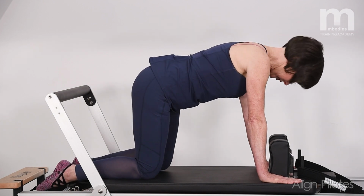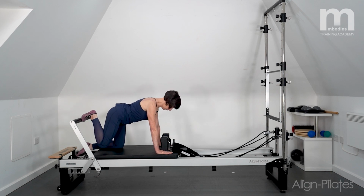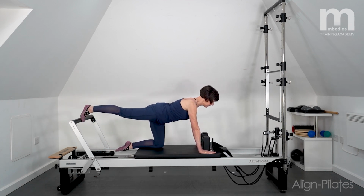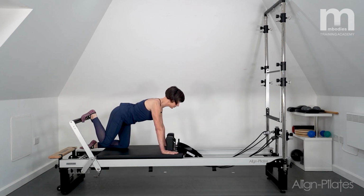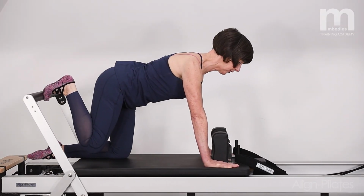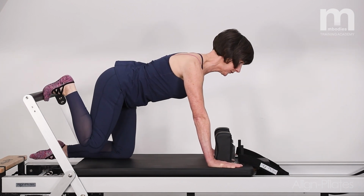Okay, from here we're going to come to 1 foot on the foot bar and holding your box position nice and steady, core on, stabilize through those shoulders. We're going to come into a leg press. So when you're here, just really work to get that leg really straight. Sometimes we think our legs are straight, but they're not completely straight.